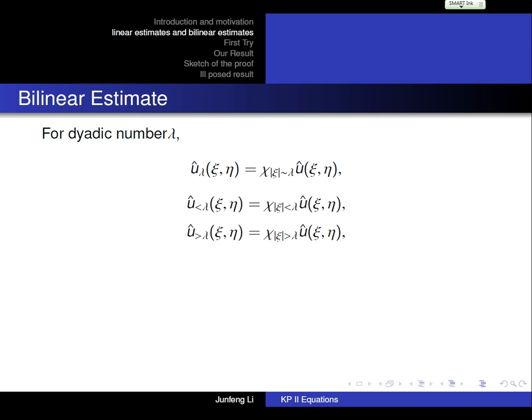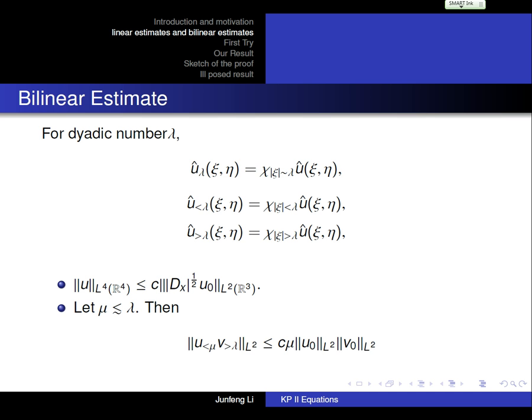But we will use the frequency decomposition according to the C part. You can always decompose this into some frequency parts. From the Strichartz estimate, we can have this L4 estimate. It's not hard. And for the low frequency with high frequency, this multiplier L2 norm also has this kind of estimate. It's also not very hard.